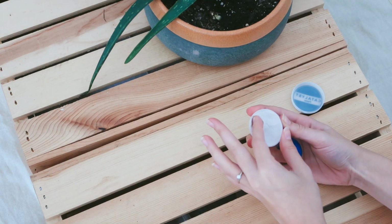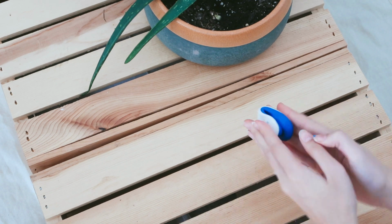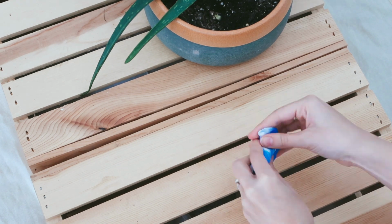Then you're gonna grab your white paste. You're gonna roll the white into a ball. Then what you're gonna do is you're going to literally put them together. Also, this stuff dries kind of fast, so you kind of gotta hurry. So anyways, after you've finished this, let me just go ahead and finish. You wanna make sure all the white streaks are gone. You don't wanna marble the paste.